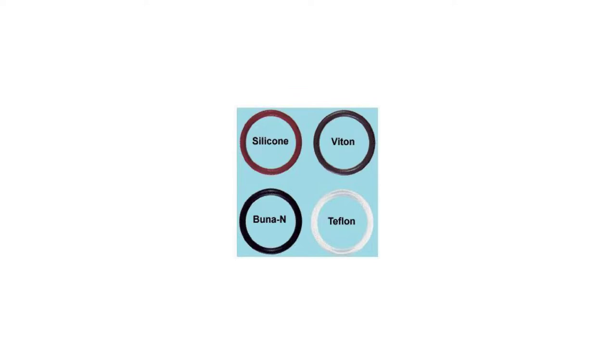There are different types of seals and different materials. The color code does not always line up with what the O-ring is made out of. For example, it's pretty common that a black O-ring is nitrile and white ones are Teflon, but that's not a hard and fast rule. Sometimes O-rings will also have little dots of color on the side to designate the material. Whenever you replace or order O-rings, always make sure you're ordering the proper material and the proper size.